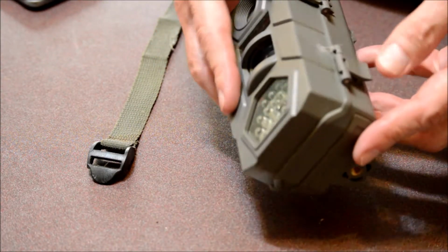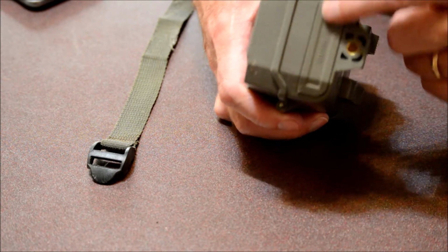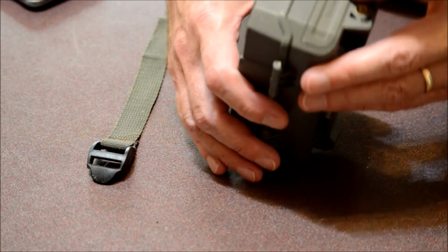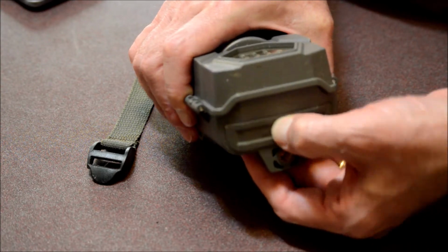Go ahead and close that. This area right here is your battery spot. This says batteries, 8 times AA. But what you do is it's kind of spring-loaded. You push it in.